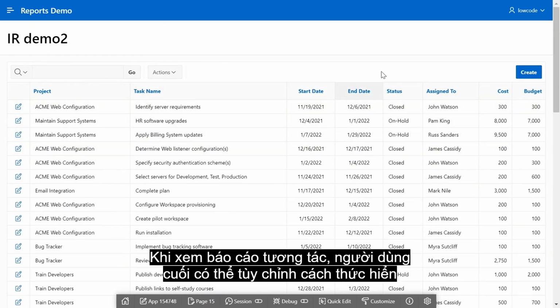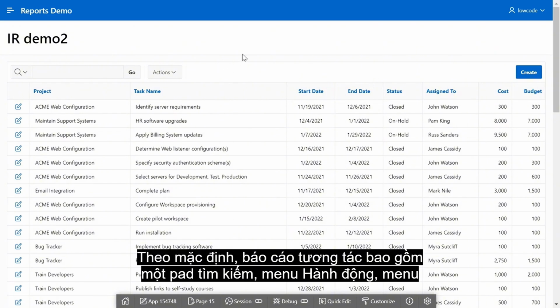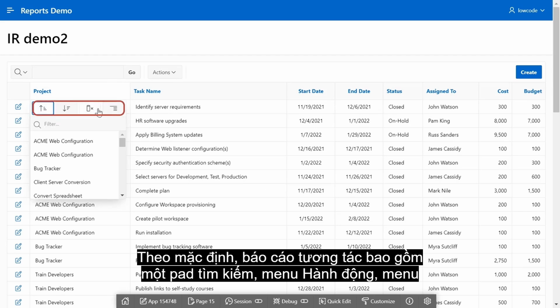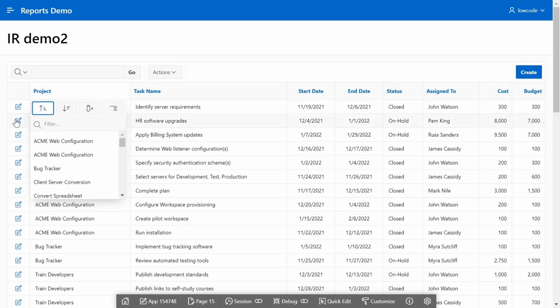When viewing an interactive report, end users can customize how and what data is displayed. By default, the interactive report includes a search bar, an Actions menu, column heading menus, and edit icons in the first column of each row.